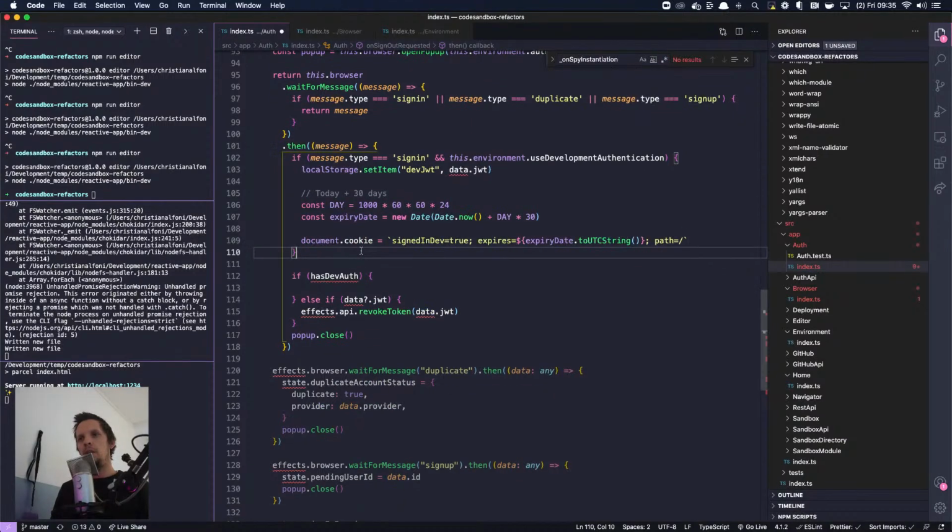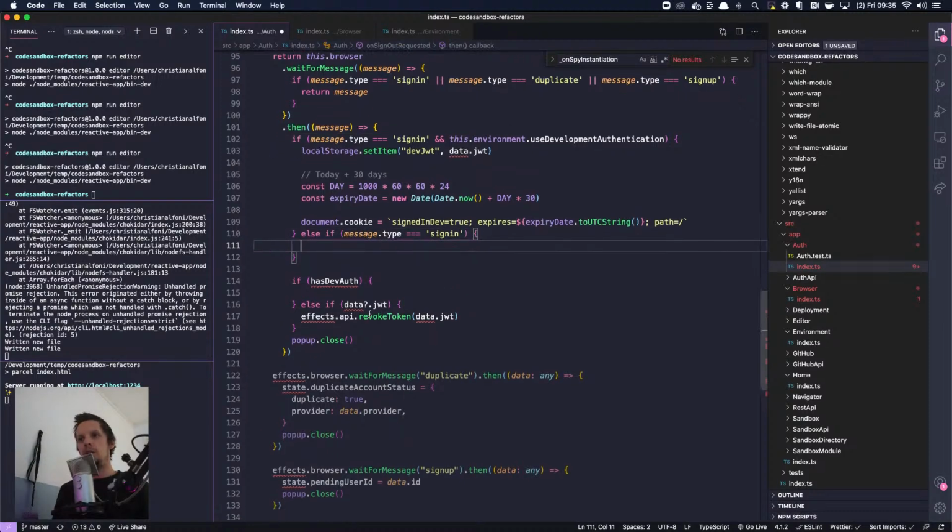And then else if message type equals sign in, but we're not in development authentication, and message data JWT, then we want to revoke the token for some reason. Why do we do that?